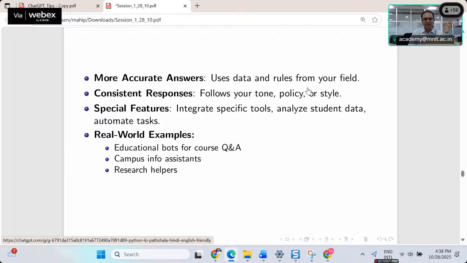More accurate answers, because most of the time the responses generated depend upon which model we are using. For example, many have complained that over a period of time the responses are not that good, but it still serves the purpose, because our objective is not to get a perfect response. Our objective is to motivate our students to learn more and learn better. That can be achieved very easily, because in the classroom I can come up with only 4 or 5 generic examples, but this GPT can generate potentially millions of examples.